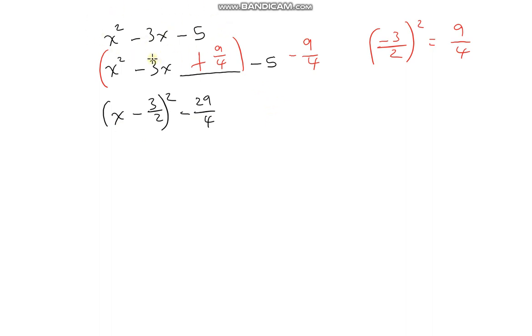We have factorised our original expression. Okay, this is fun. Let's do one more to finish it off. So let's say we've got the expression x squared plus 7x minus 6. Okay, so first of all, if we rewrite this, x squared plus 7x, and leave our space so we can complete the square, and then minus 6.